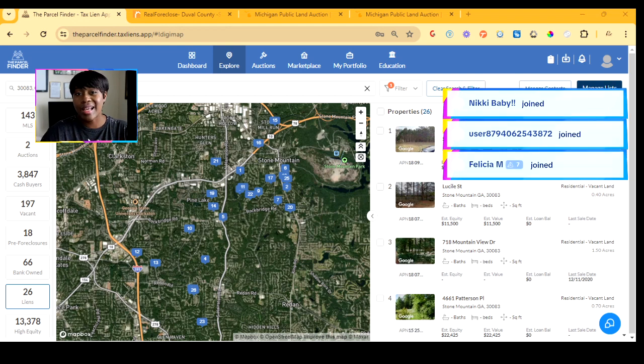But then outside of that, when hedge funds get stuck with the property, they don't actually want to be stuck with the property or manage the property. You can literally buy properties off of the software. You don't have to bid, or go to a different site to buy properties. You can just buy properties directly off the software. So that's another super cool feature. I'm pretty sure PropStream doesn't have that. Pretty sure none of these tax sale places have that. You don't have to bid on the properties. You can just buy properties, if you see something that you like, and usually they are still under market value.